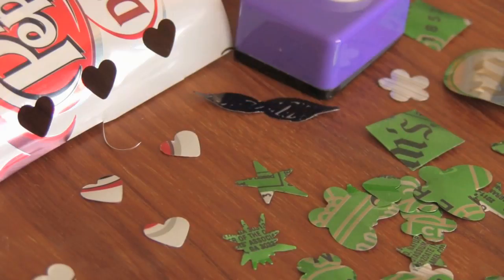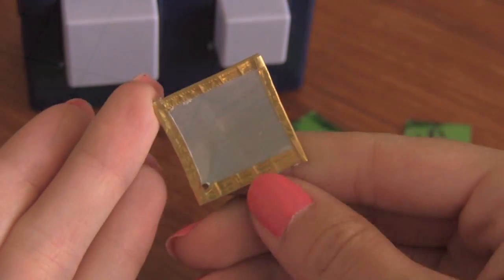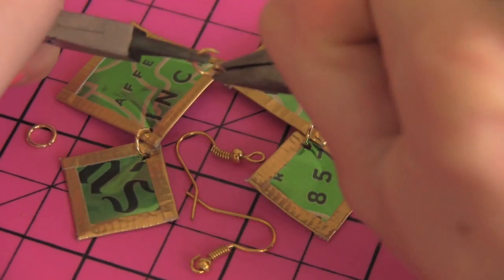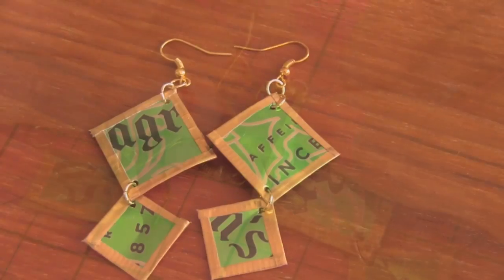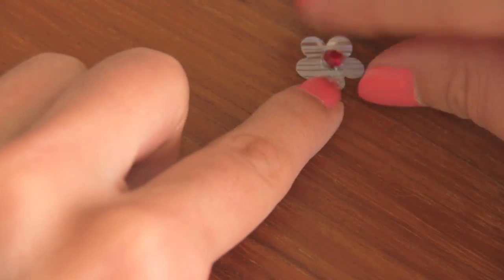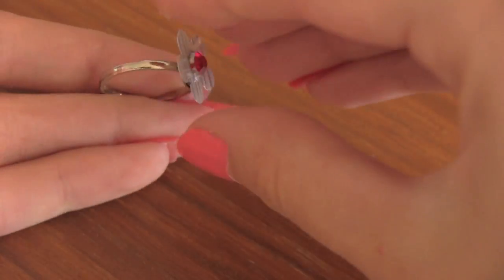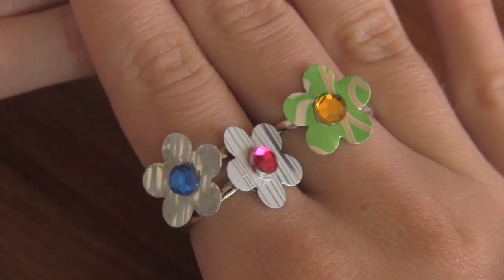and then cut it out with a pair of scissors. This square punch in particular has rather sharp edges, so to solve this problem, I put duct tape trim around the shape. Once you poke your holes, then you can turn your aluminum pieces into charms. You can attach them together or to earring hooks or necklaces with some jump rings. For a ring, I'm going to use some E6000 glue and then attach that cutout to a ring base. They are super simple to make and turn out absolutely adorable.